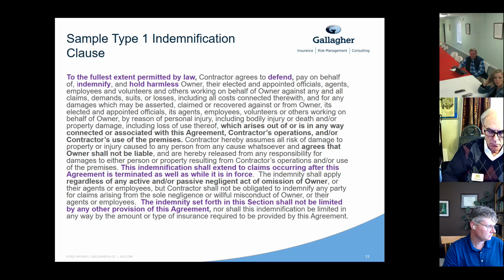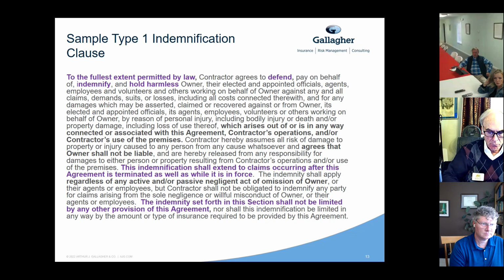Another key is that we want to make sure that the indemnification extends to claims that occur during the agreement or during when the project's going on, as well as after. Most states have a statute of limitations for liability claims. I've seen anywhere from 2 to 5 years. So if someone gets hurt, that's how long they have to file a lawsuit. If they're a minor, it's even longer. Sometimes they have 2 to 5 years after they turn the age 18. So we want to make sure this indemnification is going to cover not just claims that are made during the project, but claims that could potentially be made after.